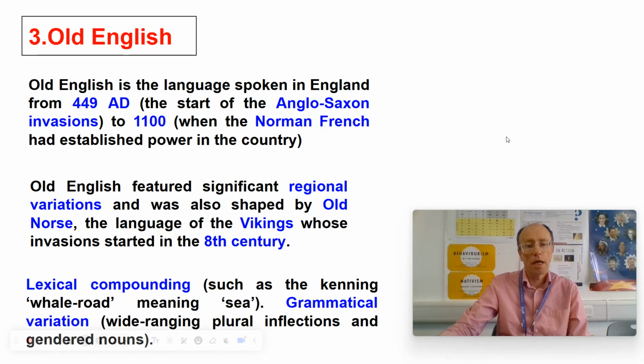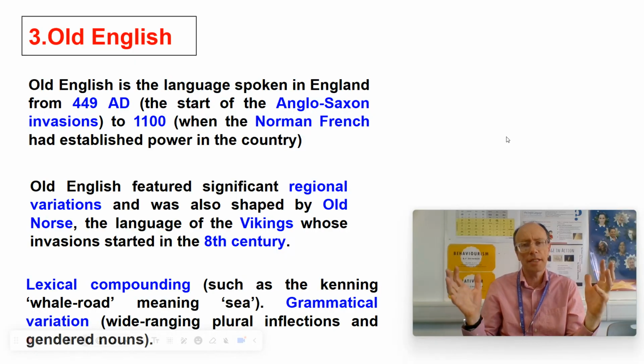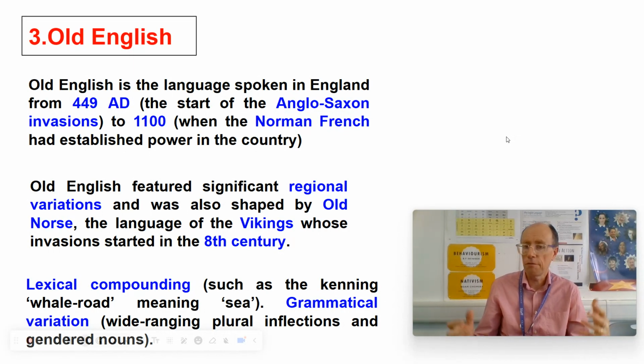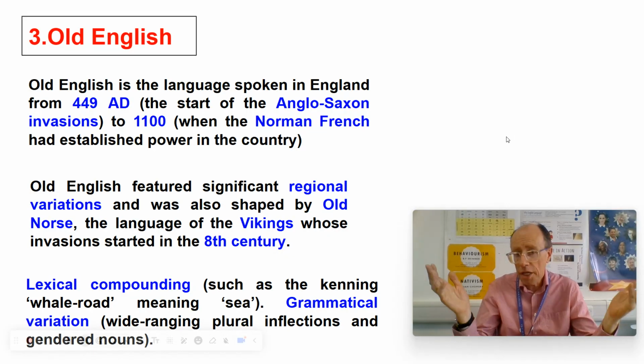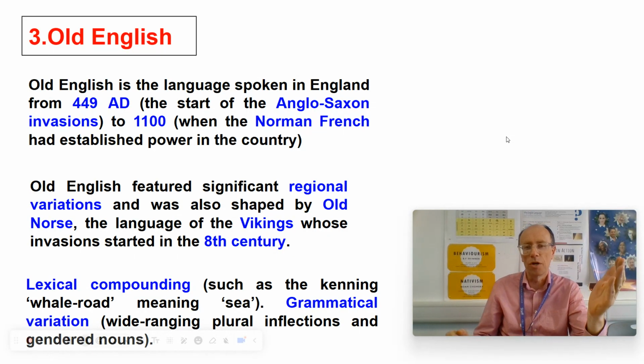Okay, what else can we say about Old English? Well, sort of lexically quite narrow and grammatically quite complex. So if you only have a few words in your vocabulary, what you tend to do is you are innovative with compounding. So in Old English you get lots of lexical compounding. Why use the word sea when you could use the word whale road? Isn't that an improvement? Can you imagine it?